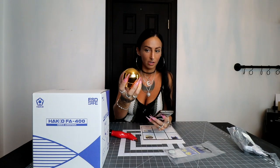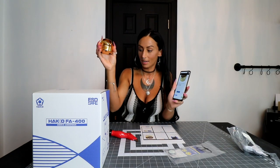And then they also gave me this. So this is the tip cleaner, and I've had one of the refills that go inside one of these things before, but it's kind of hard to use if you don't have the case. The whole point is to have this case around those brass coils to really avoid that solder splattering all over the place when you plunge your soldering iron inside of it. So this is the Hakko tip cleaner. I love how this looks. I'm a silver girl, obviously, but I love this deep copper look, and it's got little sticky pads at the bottom so it's not going to slide all over the place, which I really like. And it's obviously got the coiled tip cleaner on the inside.